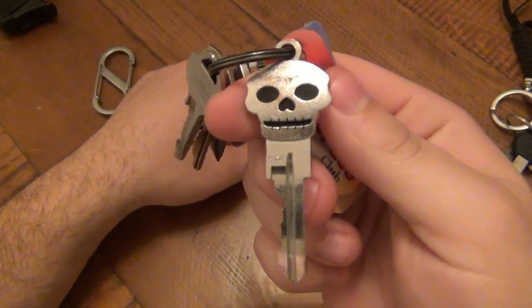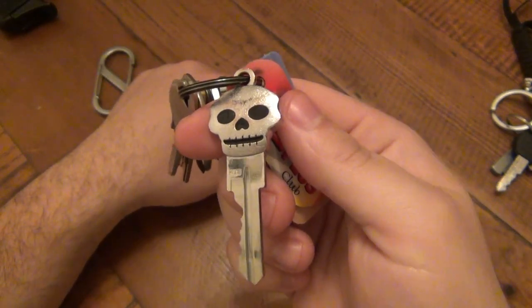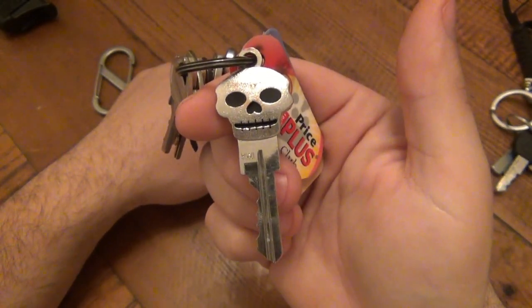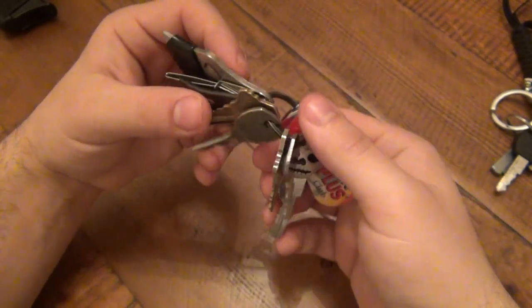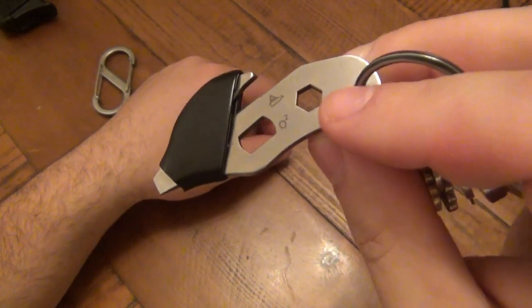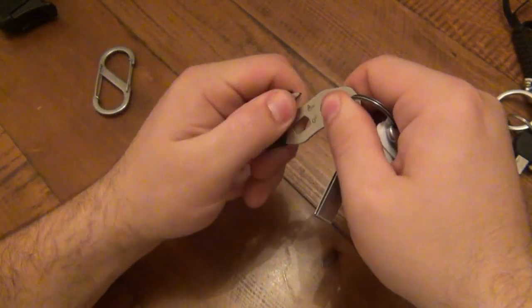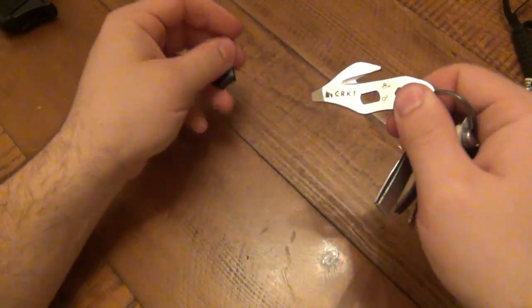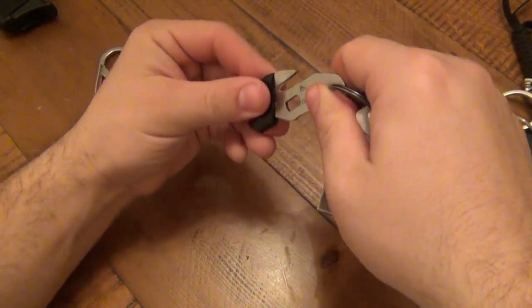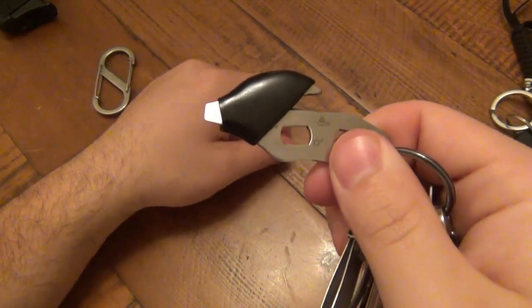I got this keychain from Lowe's — I know it's a bit cheesy but I got it for a reason. They have them at Lowe's for about three or four bucks. There's a new CRKT tool on my keys as well — I'm going to keep it as a surprise for a full review. It's a seatbelt cutter, among a couple of things, but I'm using it mostly as a quick flathead screwdriver and it's worked pretty well for that so far.